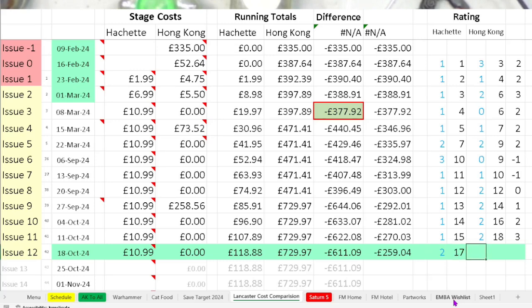Now, obviously, with the Hong Kong version, I've not done an awful lot. That's my fault. But then again, that's a positive, because you can do as much or as little of this model as you want at every session. But I am going to give it a 1. The parts aren't fitting quite as nicely as I want them to at this stage, but they're nice. And one thing we've got over Hachette now is we've got an almost full length fuselage. So Hachette is up to 17, Hong Kong 19. So the Hong Kong's still about 2 ahead.